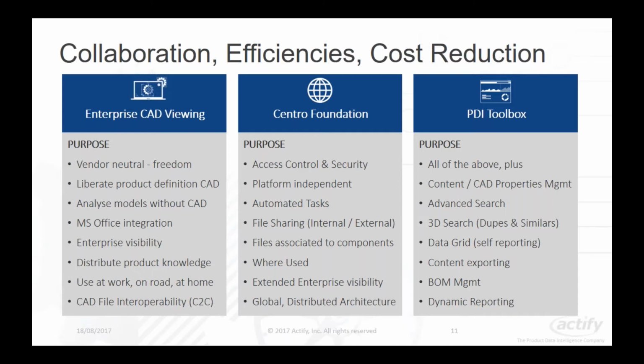And then the last is getting into dynamic reporting. Everything up to dynamic reporting is what we like to refer to as an out-of-the-box type solution: automatic processing, user interface work.